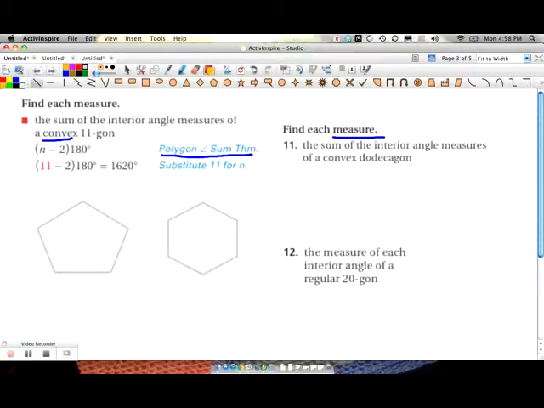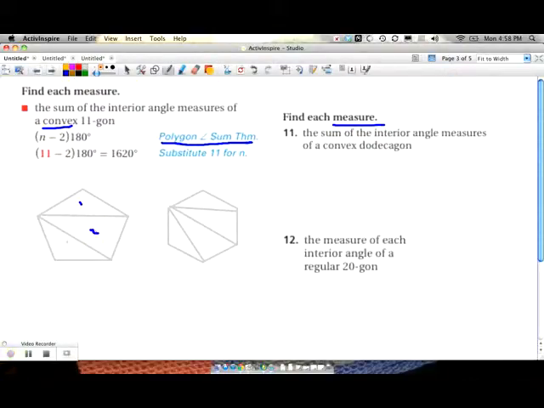If I were to start splitting these up into triangles, notice that I can split this 5-sided figure up into 3 triangles. If I were to do the same thing to the 6-sided figure, this one would be 4 triangles. So I have 1, 2, 3 triangles. 1, 2, 3, 4 triangles. Well, to find the total angles inside, if I were to add up all 3 of these angles, and this angle, and these angles, and this one, that would give me the sum of all of them inside. But notice that I can kind of regroup this.